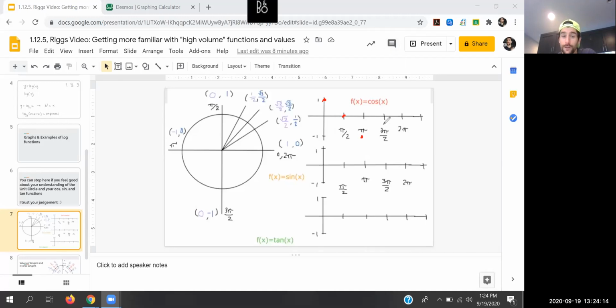And then 3 pi over 2, again, we're at 0 because cosine hasn't gone left or right down here, and then back to 2 pi, we're up top. Now, it's not just like an absolute value V, it actually is a wave in that process. And to give you a few more exact values, I'm going to define really quickly, this will help out with tangent later on. Right there, if I was halfway on the way to pi over 2, that's pi over 4, which is this radian value right there. And I'll say right about there is pi over 6. And then roughly right about there is pi over 3.